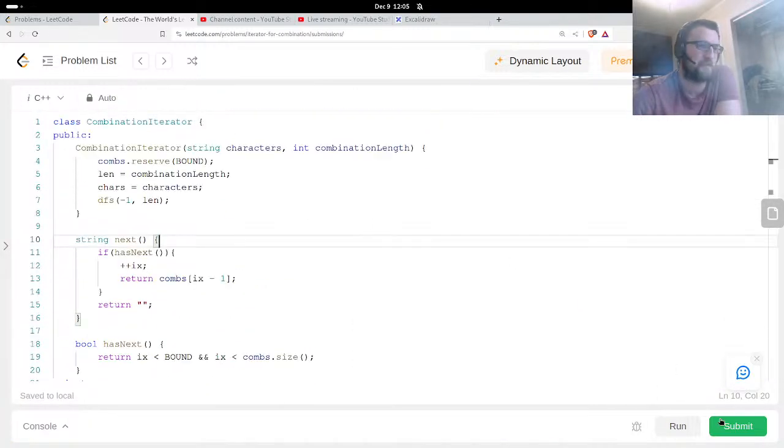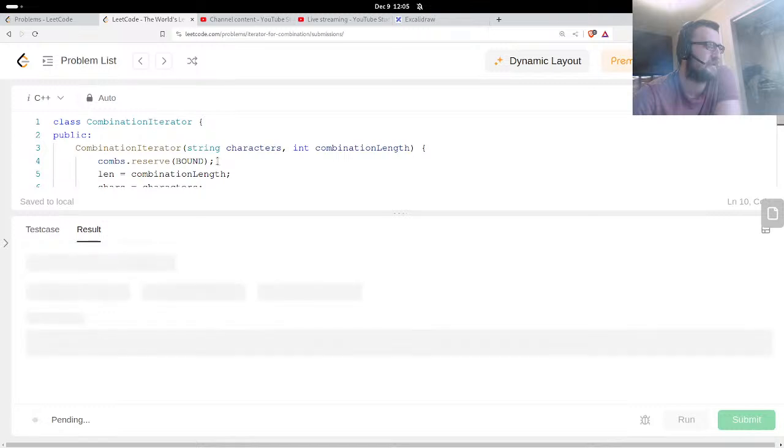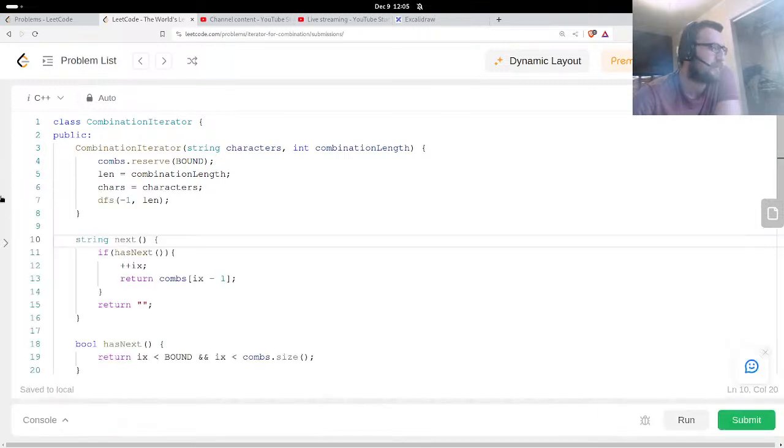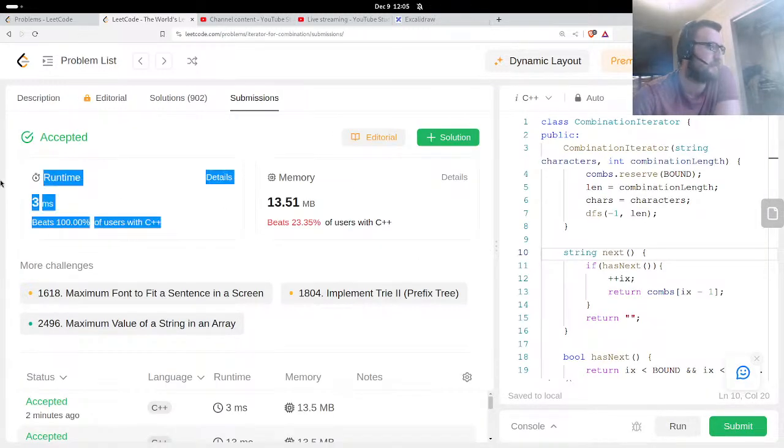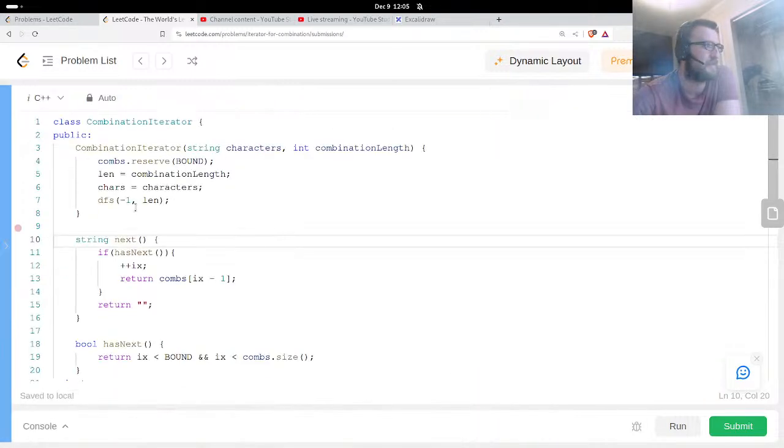These things are all reasonable. I think the first thing to consider. Submit it one more time. Okay. Oh, that also beats 100%. That's pretty cool. I got a 0 millisecond too, which was super fast.